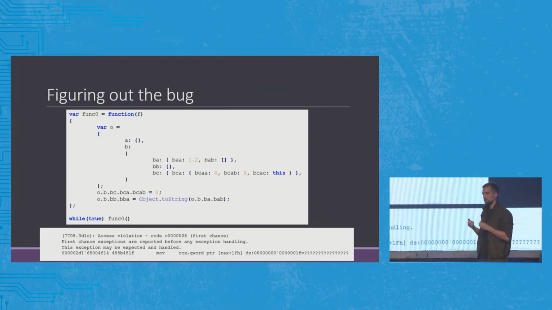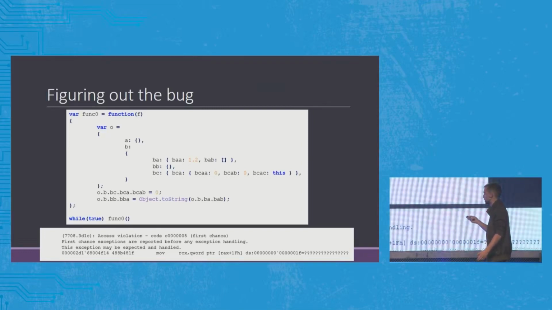Because as JavaScript JITs work, you just call a function over and over again. At some point, the JIT is going to be like, oh, this is how this function normally runs. Let's try to optimize it for this specific scenario. And so the fact that it only crashes if you call it over and over again indicates that it might be in that optimization pipeline.